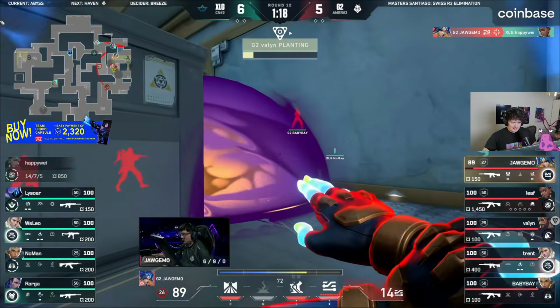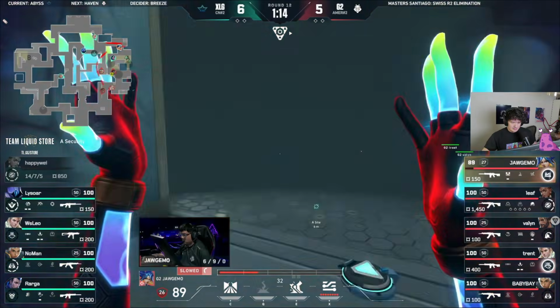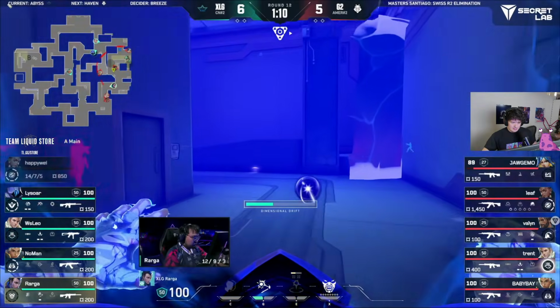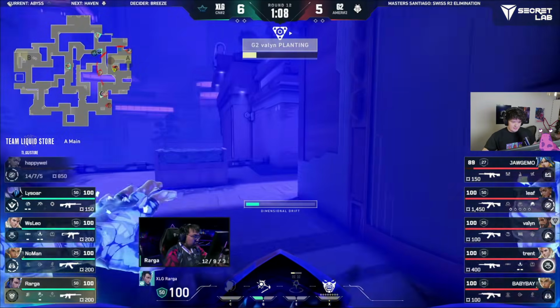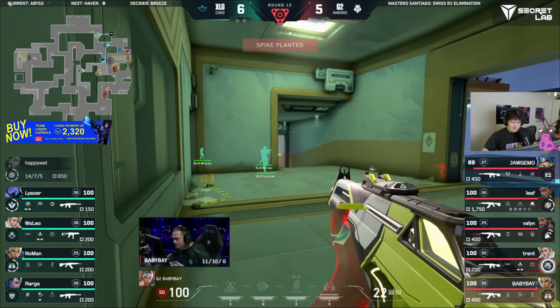Isolated, picked apart. Dogamo not looking to overstep, however, as the Hunter's Fury is now going to be called in. Just for a quick check around the back, but the Dimensional Drift is in from Raga. See what he can spot out. Oh, they got wrecked in this defensive round. His position's known. He's seen damn near everything, makes his exit. And now they get ready to go on the push.